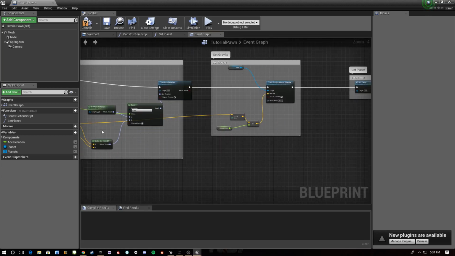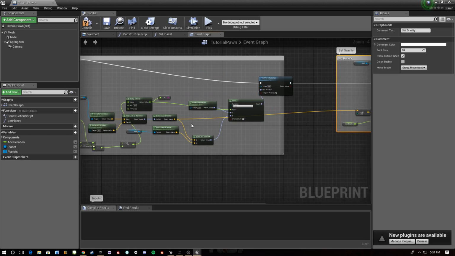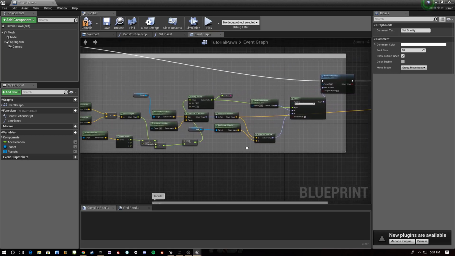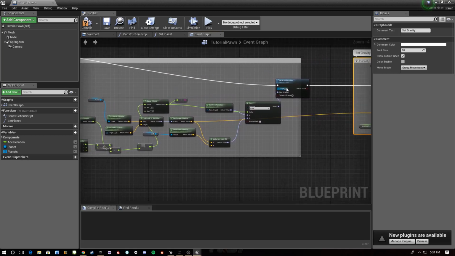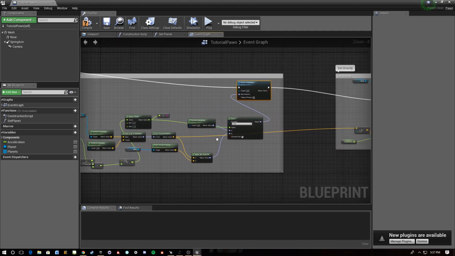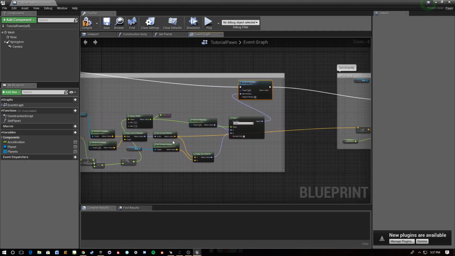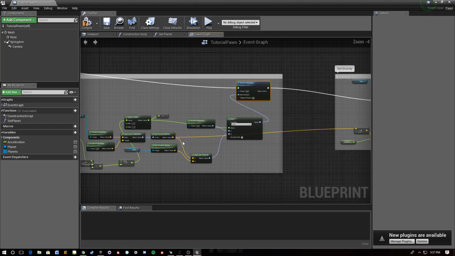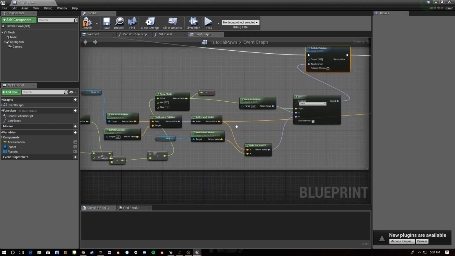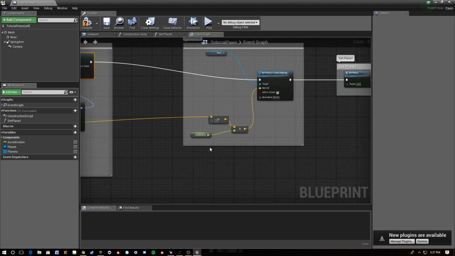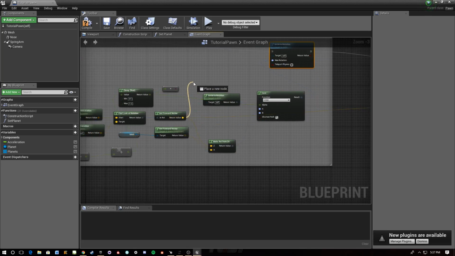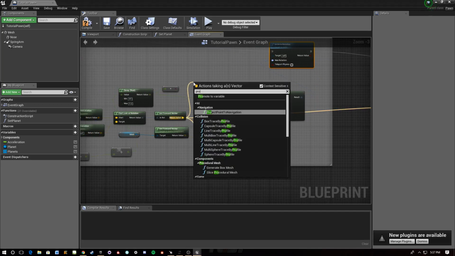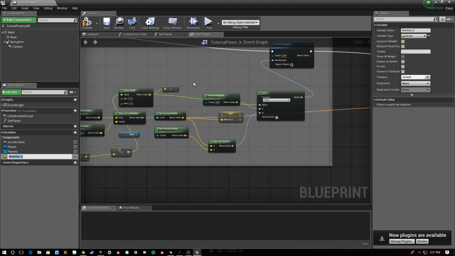Oh, and this is the forward vector still. So some of this is actually not part of the same thing. So what we might want to do here is promote this to a variable. We'll call this down direction.